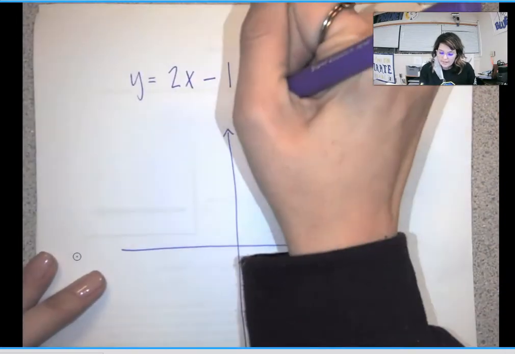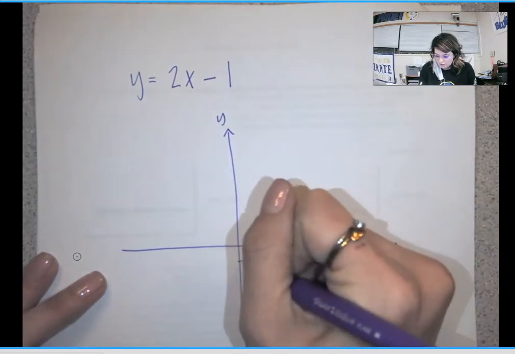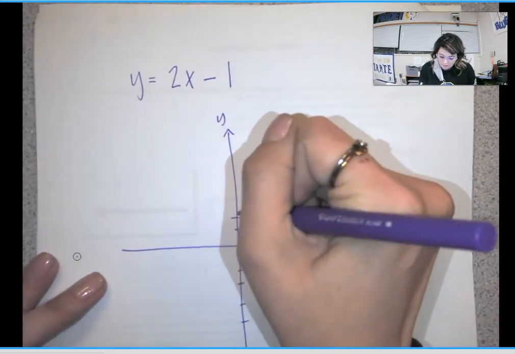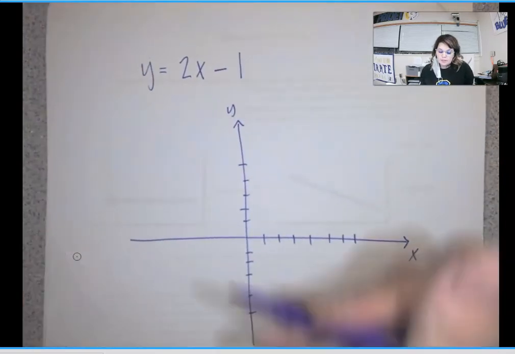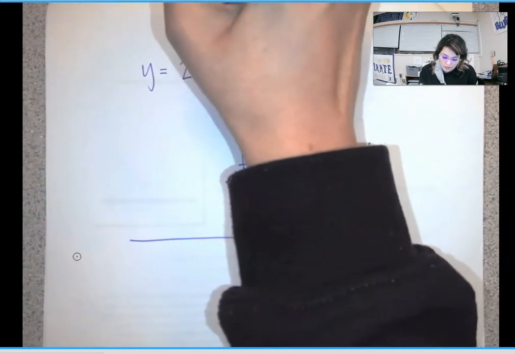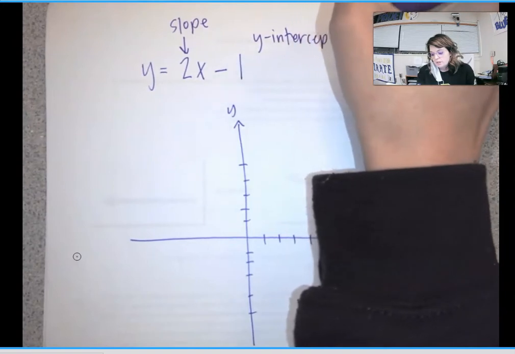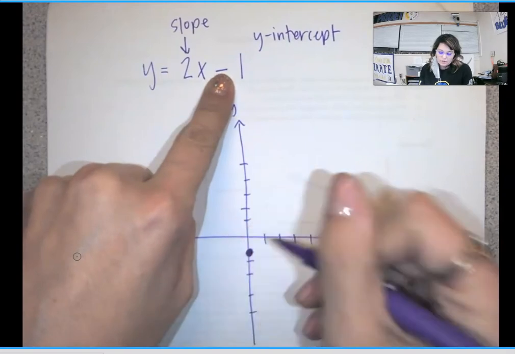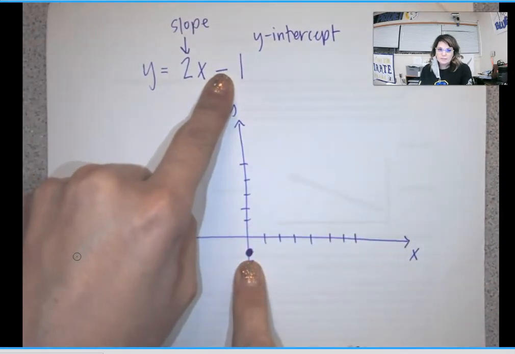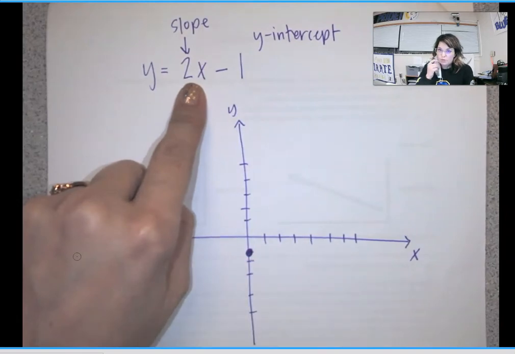This is your x-axis, this is your y. I'll draw in some tick marks just to help out a little bit. I'm not being very careful because I don't want this to take forever. And this was slope, and this was y-intercept. So how you would graph this line is that you would start at -1, because that's where it's at on the y-axis, and then your slope is that every time you go over 1, you go up 2.